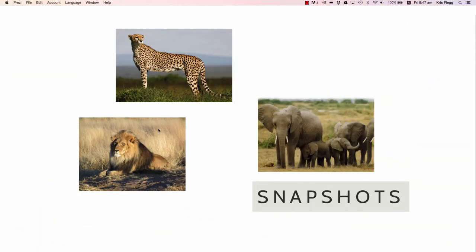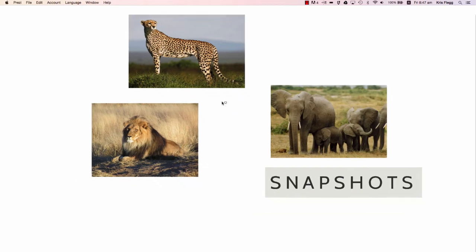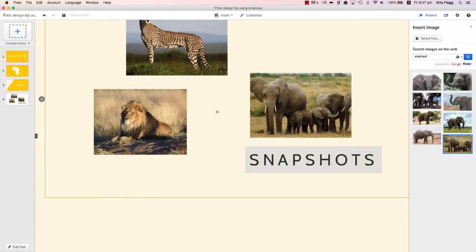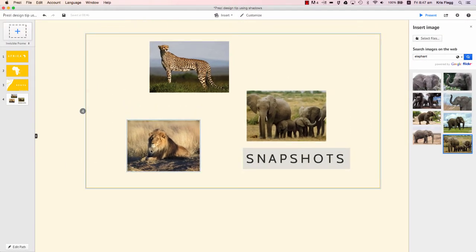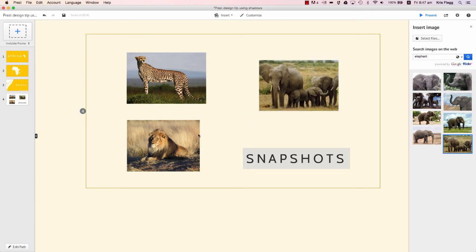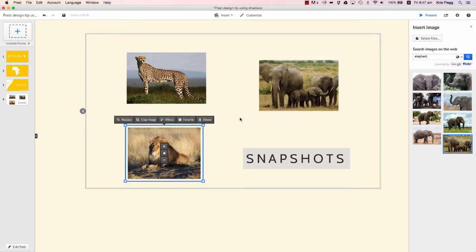So this comes up quite a bit because the photos have a different look and feel, they have a different size, and sometimes the inconsistency can take away from the polish of your Prezi. So the tip that we'd like to share is this idea about using a drop shadow to add a feeling of depth to the photos. A drop shadow, you'll see a link appear on the screen at the moment. You can click on that link to download the file.